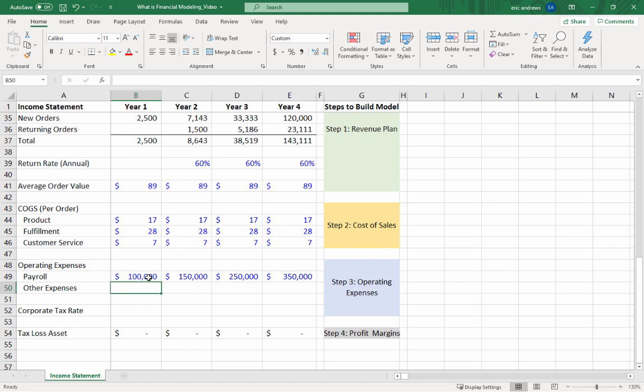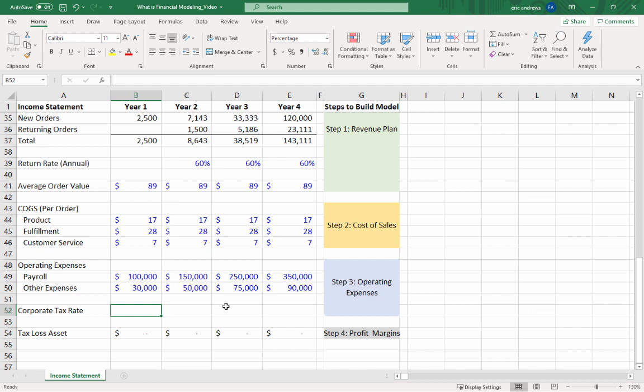But I'm just trying to show you the basic setup so that when you see a more complex model, you will immediately understand what the sections mean and how the model flows. So in other expenses, I'm just saying this is everything: consultants, rent, anything else that the business has. So let's say in year 1, it's $30,000 because, like I said, we're just 1 or 2 people working on this business. And then it's $50,000. So maybe we need some more consultants to help us with marketing, to help us with legal. And then it goes up to finally $90,000.